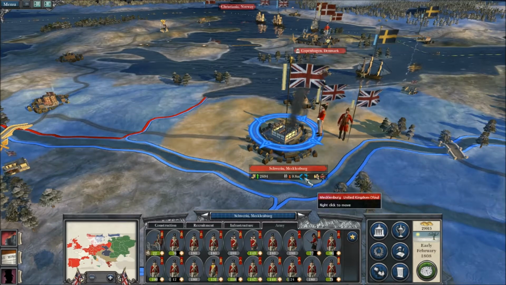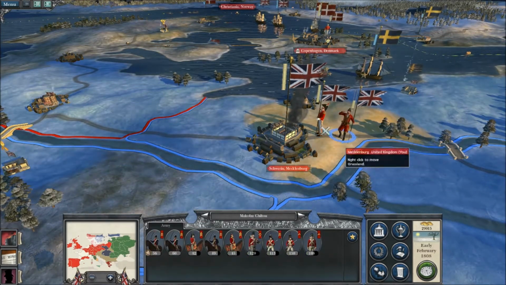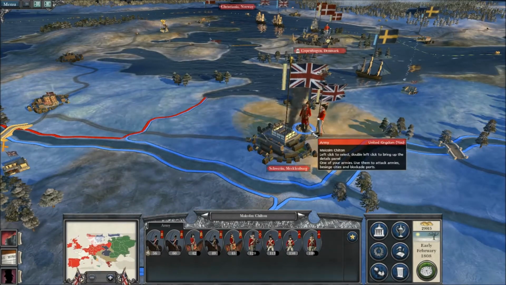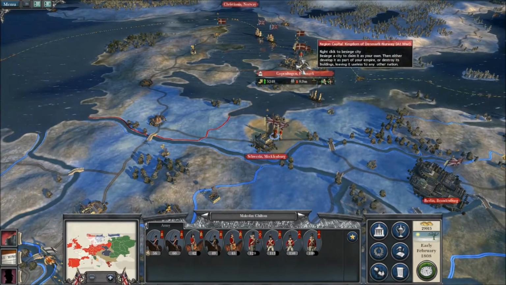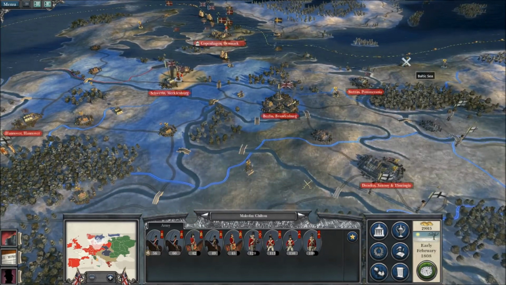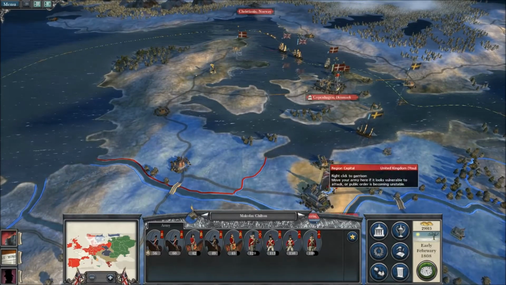Okay, the army suffered quite high damage, so did this one, and so did this one. Let's see if we can get this guy into a place where he can replenish. So we need to move on to now attack Denmark. I think we're fully positioned, ready to attack Denmark.